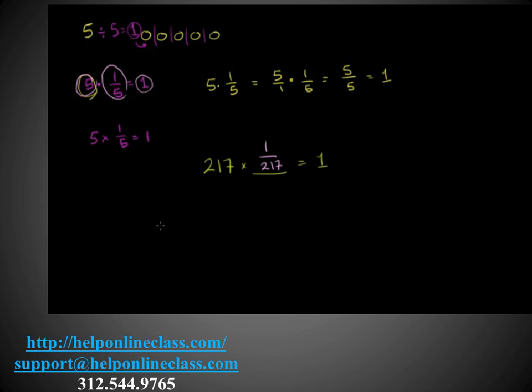If I have some crazy number, 8,345, that's actually not so crazy. Let's turn it to something in the millions. 8,345,271. And I say, what do I have to multiply that by, and I'll use this multiplication symbol right now, in order to get 1? Well, I just have to multiply by the inverse of this, the multiplicative inverse of this. So 1 over 8,345,271.